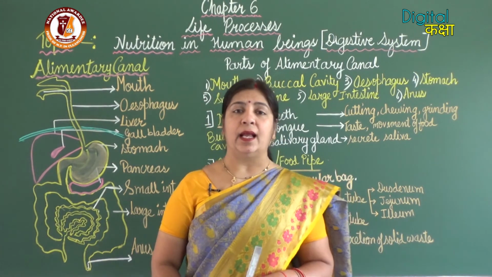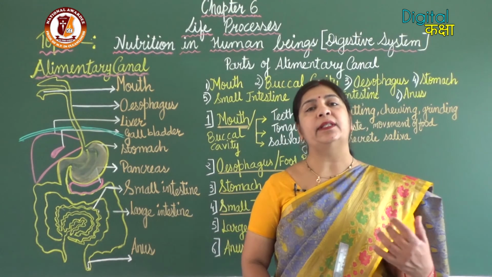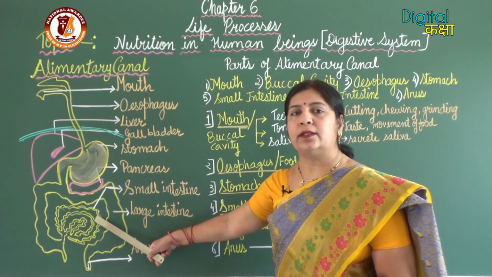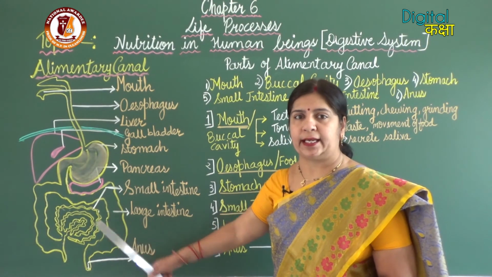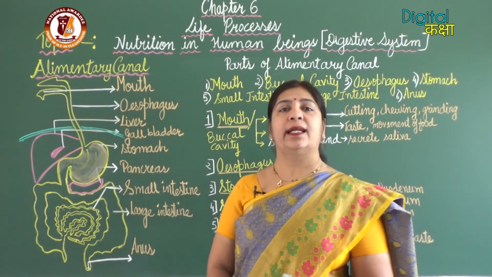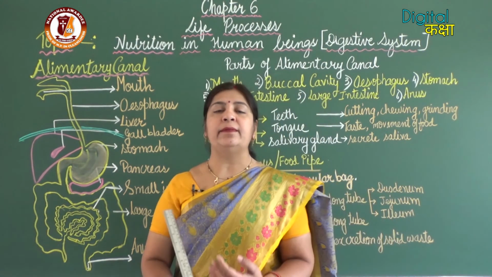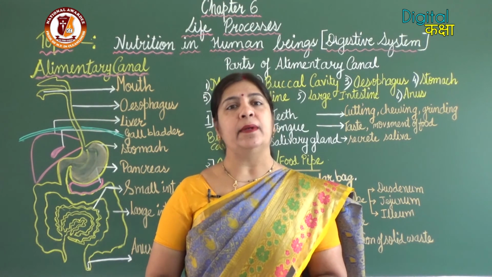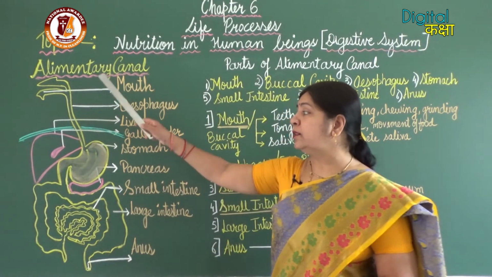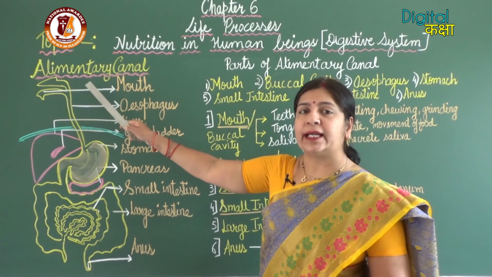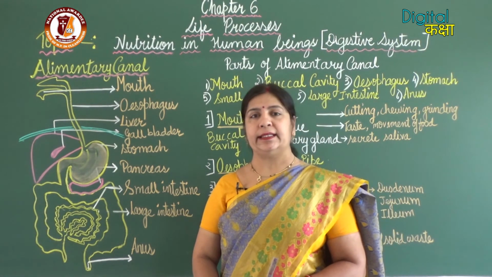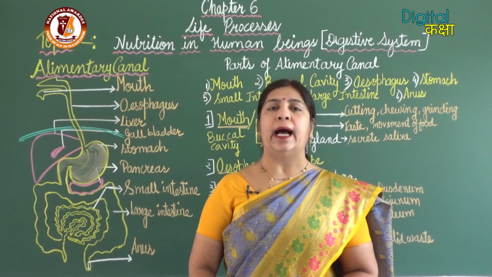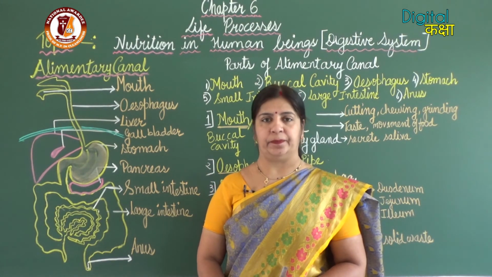The last gland is the intestinal gland related to the digestive system. This intestinal gland is present in the walls of the small intestine. The intestinal gland contains digestive enzymes which help in the process of digestion. So, the digestive system consists of the long tube which is known as the alimentary canal, and it also contains digestive glands which secrete digestive juices and help in the process of digestion.